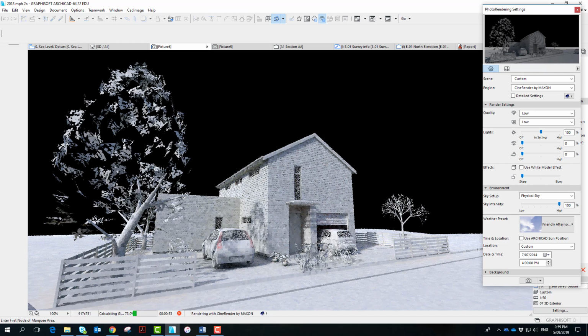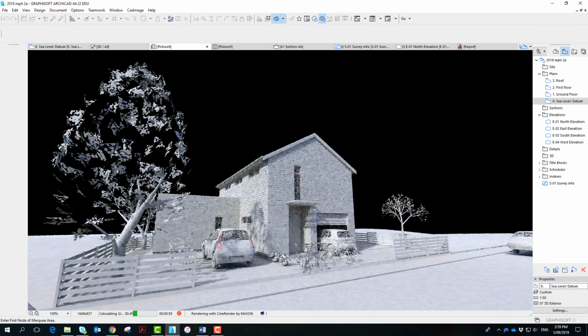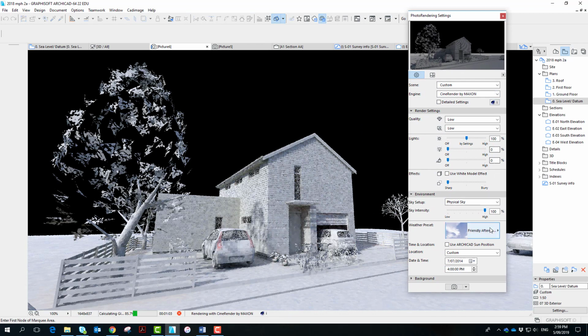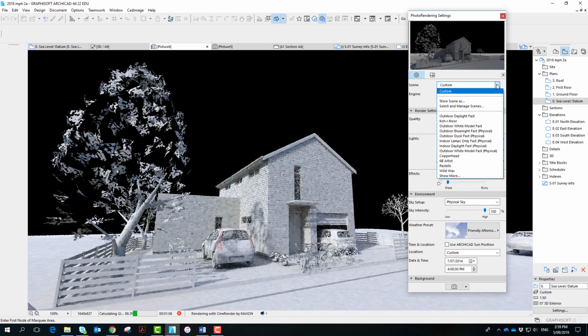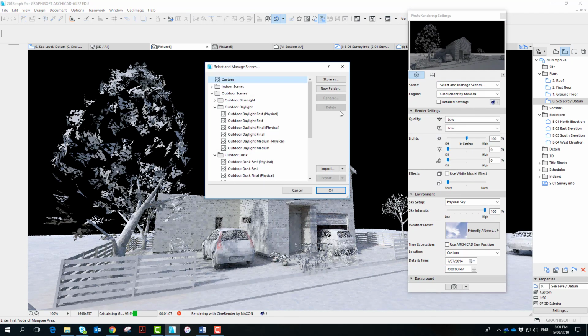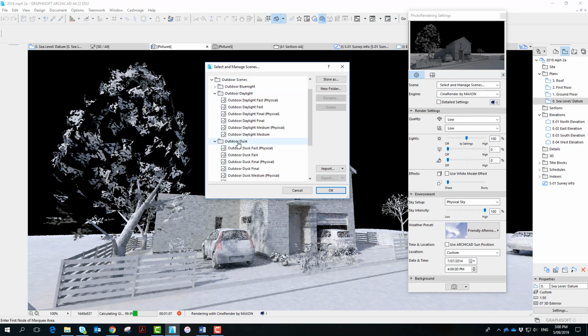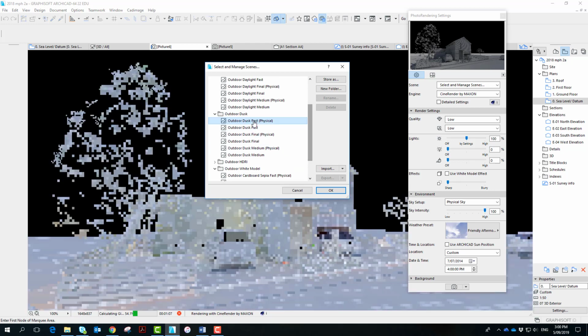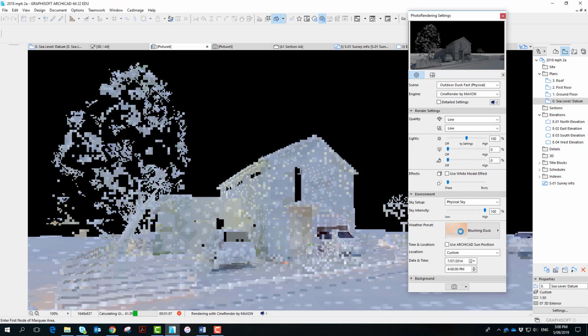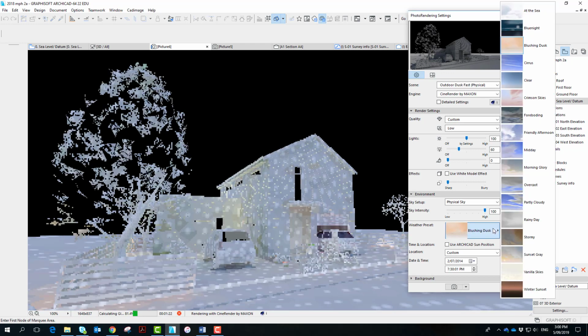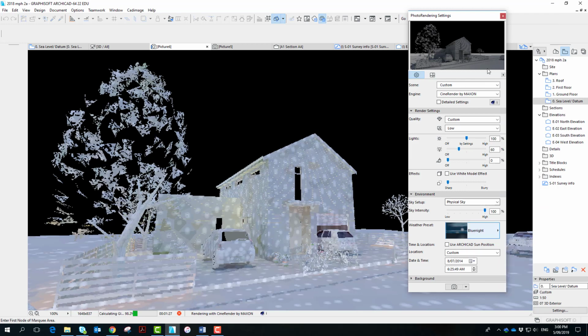Other ones that I want to show you are things like inside. So when we go inside the building, you can try different scenes outside as well. There's quite nice nighttime ones, outdoor scenes, outdoor dark or dusk, dusk final. If you choose one of these, click OK, it gives you this blushing dusk sky, but you might decide to do a blue night one, and that can work fairly well.